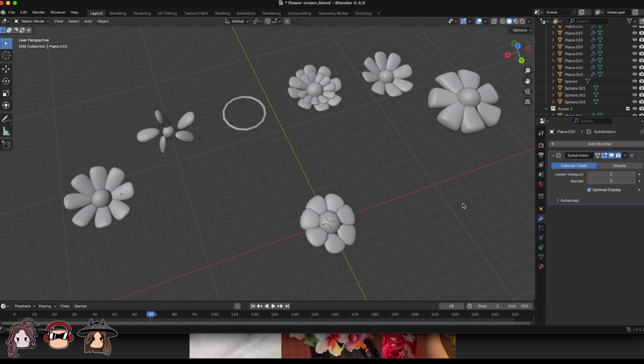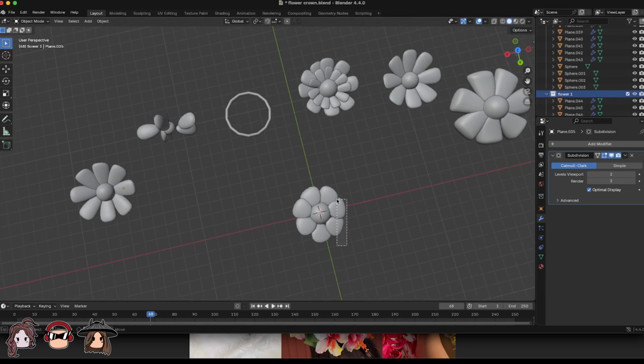So for the flower petals, for instance, you can select all of these individually just by clicking, or if you have them all organized like you just did, you can select them all that way. And then the hotkey for that is just Control and J to join them together. And that makes them all into one object. Now you'll notice I didn't select and join in the bulb part of it. If I were to do that, that would either copy the modifiers, depending on which one you selected, or delete them from the flower petals.